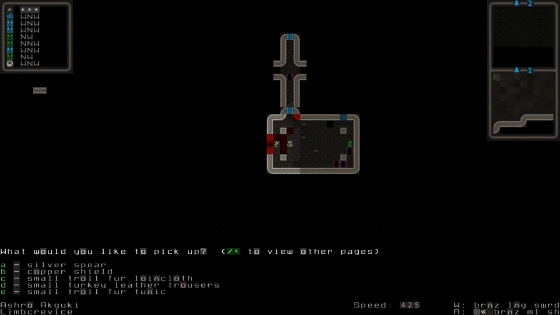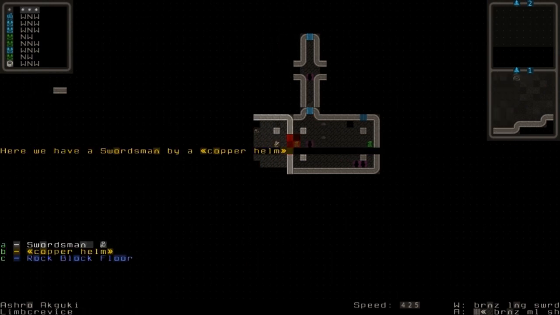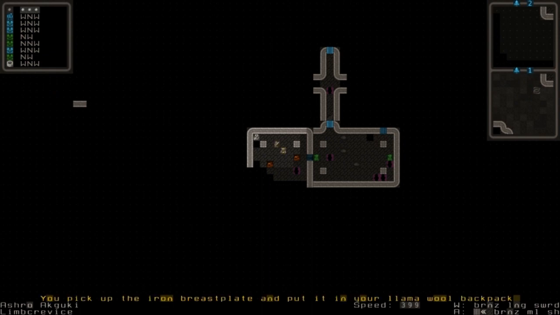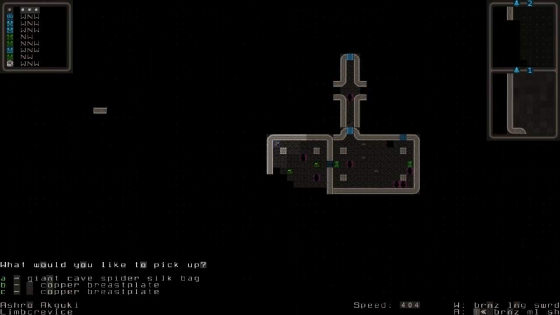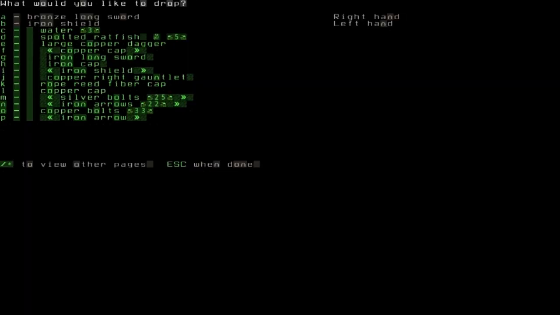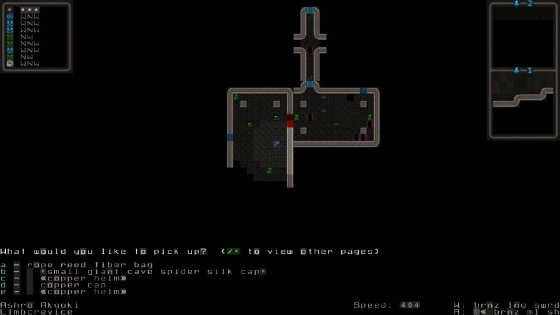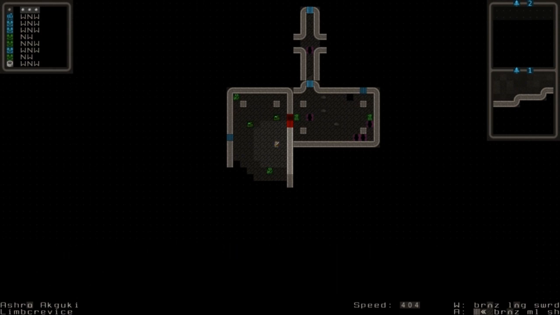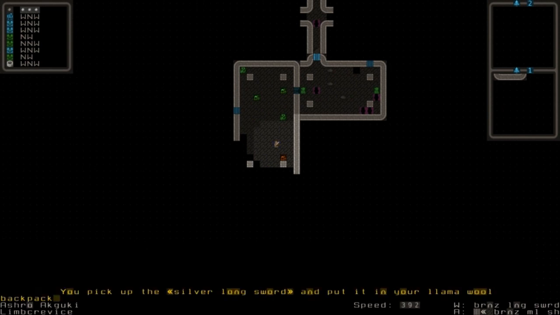Let's go check this guy's stuff. Silver spear? I don't really need it. Vomit, yeah. What's this? Copper helm... Iron breastplate. Whoa, cool. Wow, there's a lot of good stuff here. Copper cap, let's drop it. I don't really want to carry it with me. What's this? Copper helms. Wow, there's a lot of helms there. Silver two-handed sword. Silver longsword, yes please.